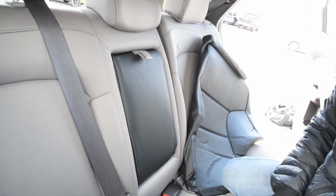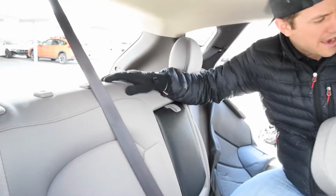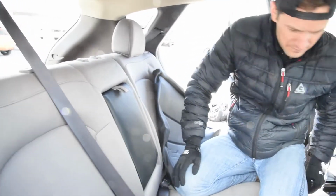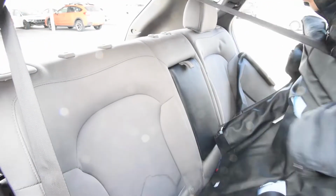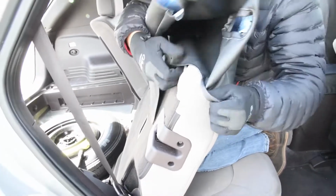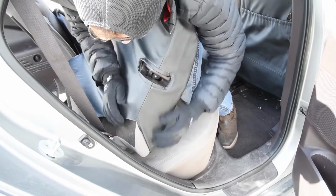Now, next thing I'm gonna do is pop off the headrests, because I need to do that to get the backrest on. And I'm choosing to do the backrest first, just because I kneel a lot on this when I do this install. Although it's fine to kneel on the covers, I always take photos of them after, so it's nice to not kneel on them right before I take photos. Okay, folding that down right here. It's gonna have all the cutouts that you're gonna need for everything. Just getting everything pulled over here. There's the cutout for that attachment right there.